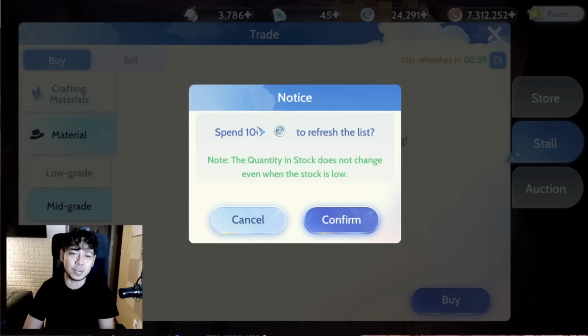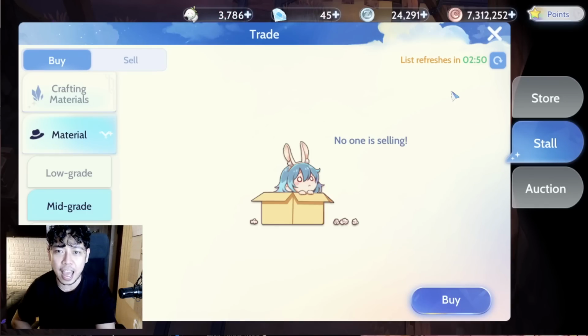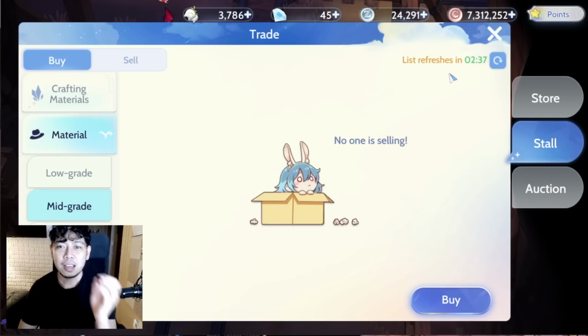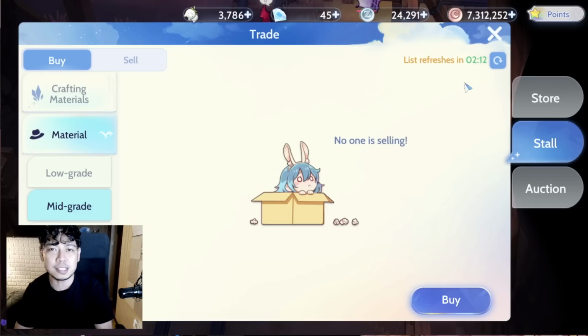You can spend 100 Zenny to refresh it, but there would be higher chances of someone selling after 5 minutes rather than you alone spending 100 Zenny every now and then to refresh it. Aside from it being expensive, you would be wanting to wait for it. So once you wait for it, sometimes something appears, you have to quickly buy it, okay? You have to quickly buy it because a lot of people are waiting for it too. Or you can just set an alarm on your phone and then go back here after 5 minutes or after 4 minutes and 30 seconds or so. So you have 30 seconds to wait for it.